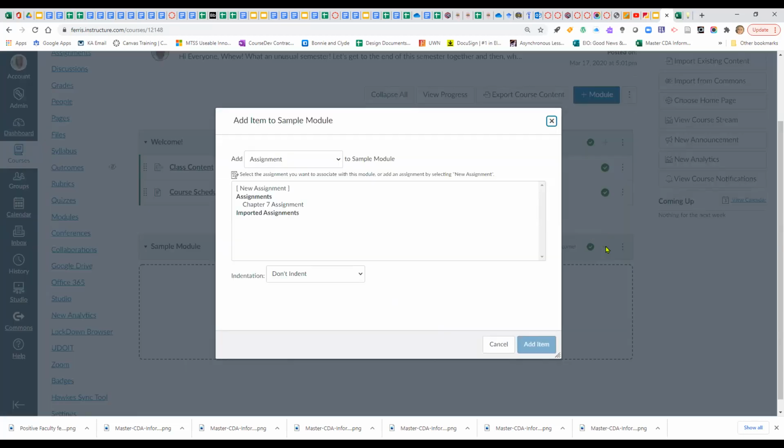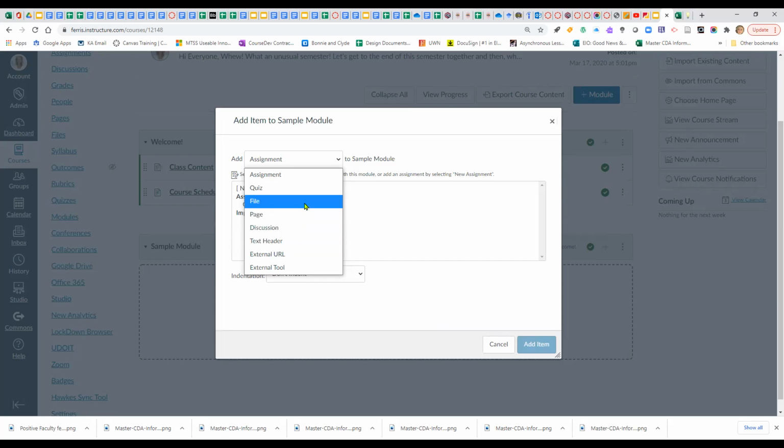So I click on that plus sign in the gray box of the module title. And this is where I was referring to this drop down. It defaults to the assignment. So here's where I can choose. I can put a page, a new page, a discussion. I can do a URL, like say I've got a TED Talk or something. I don't usually put those individually, I actually put them on a page, but you can add those directly in there.